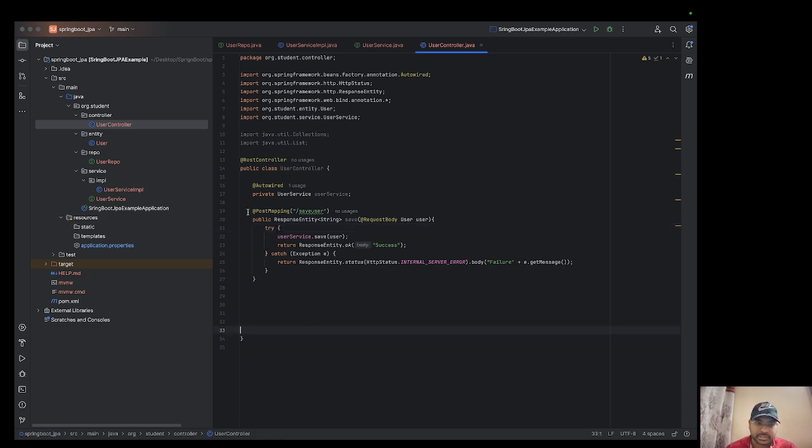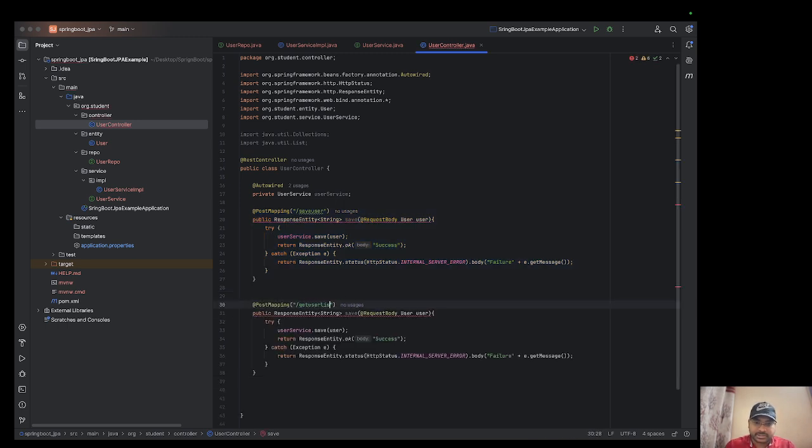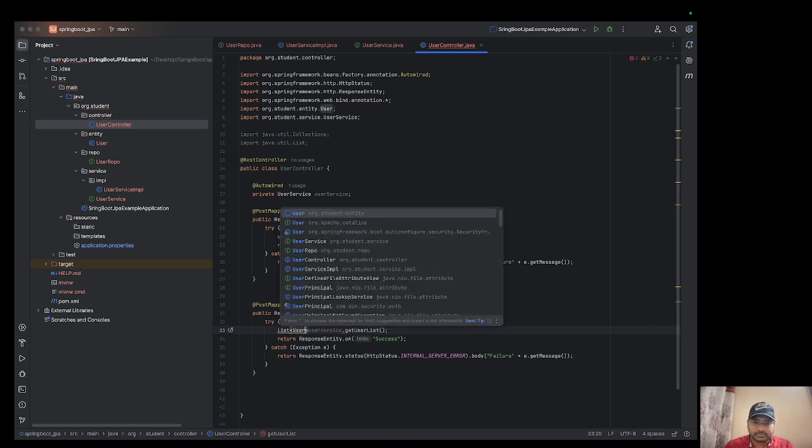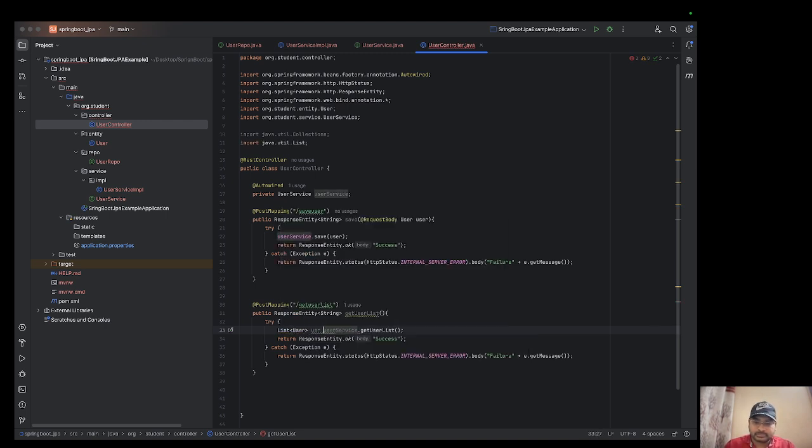So in the controller, let me write this one, get user list, which returns the list. This is for the get method.